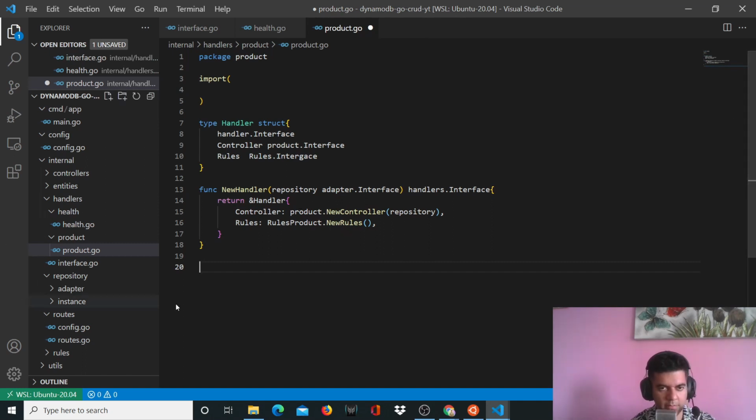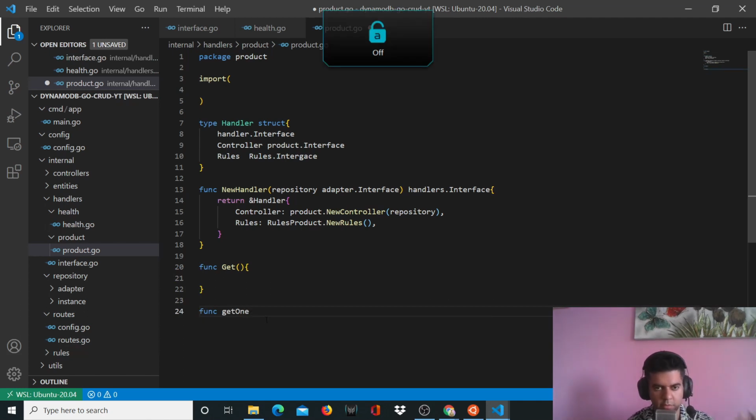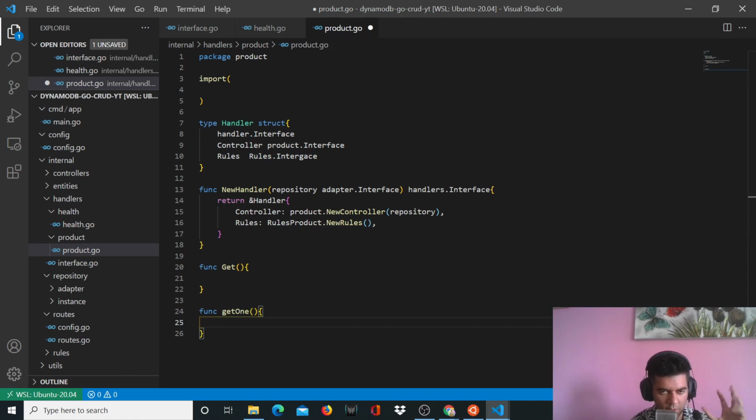And here you'll create multiple functions. So you'll say func Get, it will accept some things, return some things, and then you'll have func GetOne, just get one, not all the records. And then you'll have func GetAll. So in our Get, this main function, we'll define GetOne and GetAll, depending on what the person wants to access.